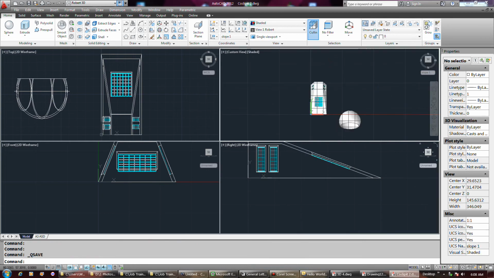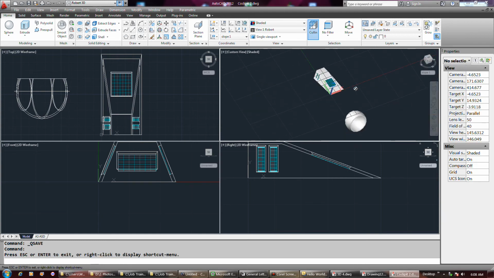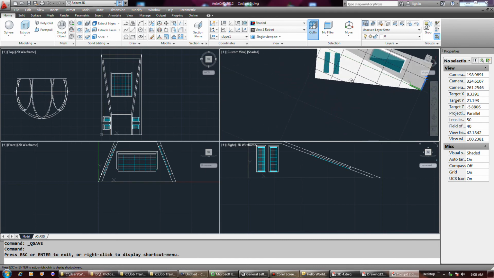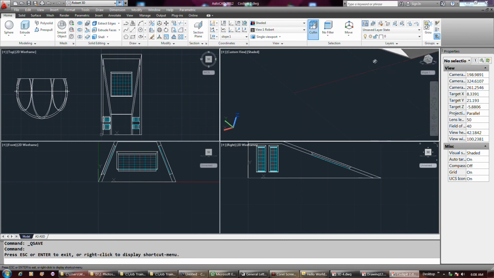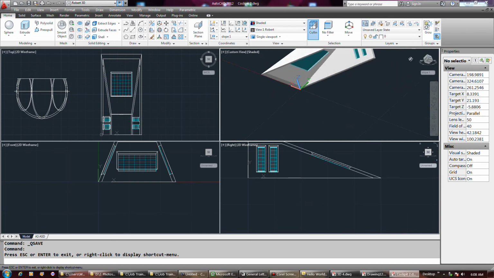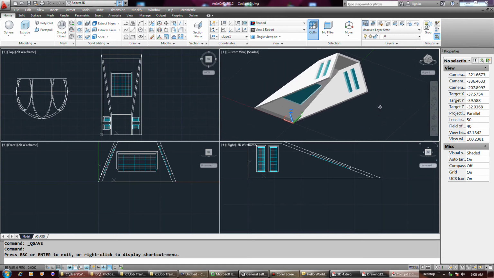Okay, and here's the finished cockpit. You know, this thing's still, I'm not crazy about. Did pretty much what that guy did. And okay.